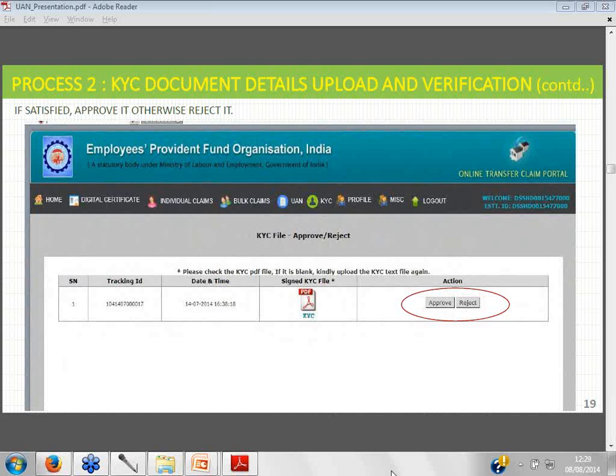One more thing, if some accounts are dormant, basically 3 years old, and we know those are kept dormant, can I connect those accounts also to this UAN now? Yes, you can do that, provided those account numbers are updated by the employer in the EPF office. Correct. I mean, they would definitely do that, because otherwise they cannot stick with the Annexure 2 and Form 5 updation.